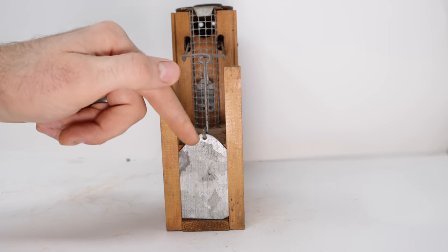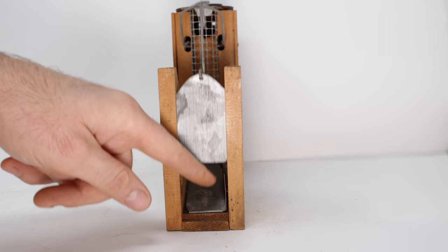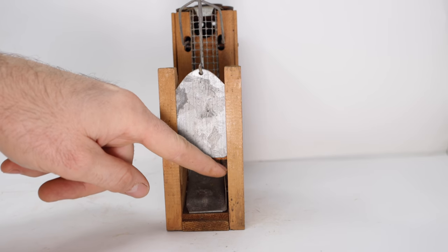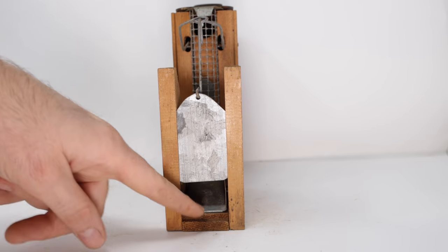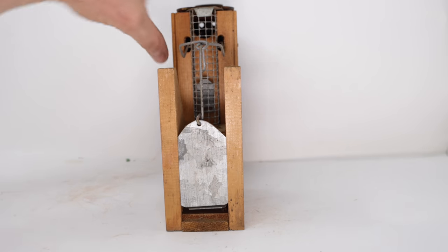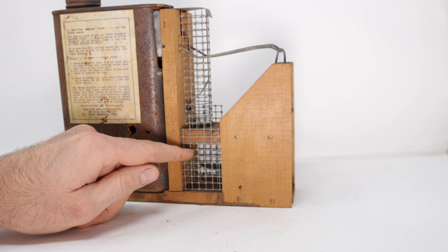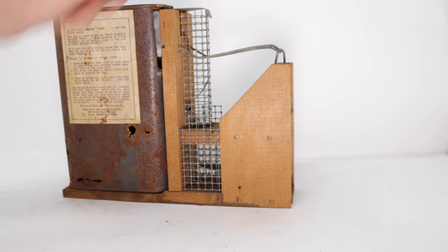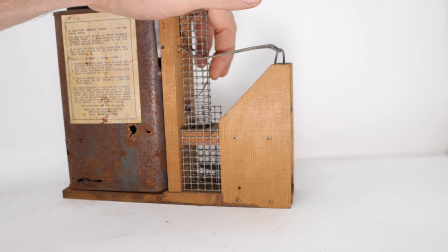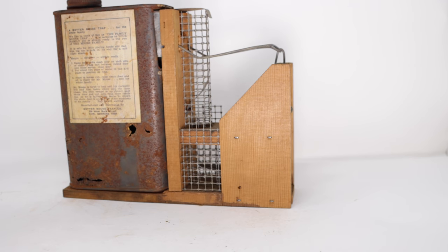To set the trap, you pull up the metal door that slides in these wooden grooves. There's a catch right here that keeps the door open, and it's connected to a teeter-totter lever, so when the mouse goes inside and steps on the back of that, it lifts the catch and the door comes down. Then the mouse is caught in this wire chamber right here. The only way to escape is to go up this wire tunnel, and in the middle is a one-way flap, a one-way door. When it pushes that open, it will go to the top, but it can't go back down.